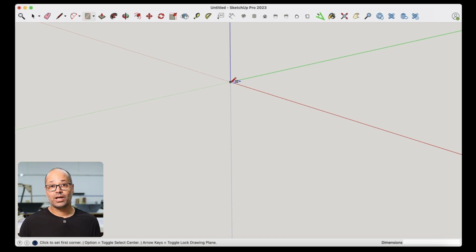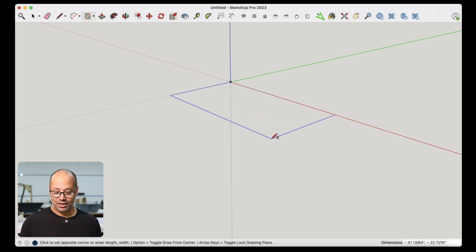Now, regardless of what type of shape you're drawing, it generally follows the same pattern. You'll click to establish a starting point, then you'll move to establish the dimension, and then you'll click to finish off that dimension to define that shape. So for a rectangle, I'd be defining those opposing corners. For a circle, I'd be defining the center of the circle and then its radius.